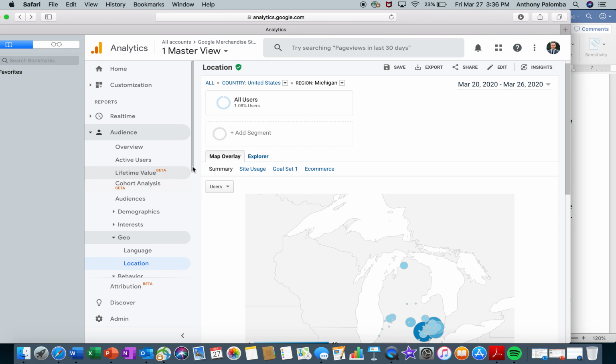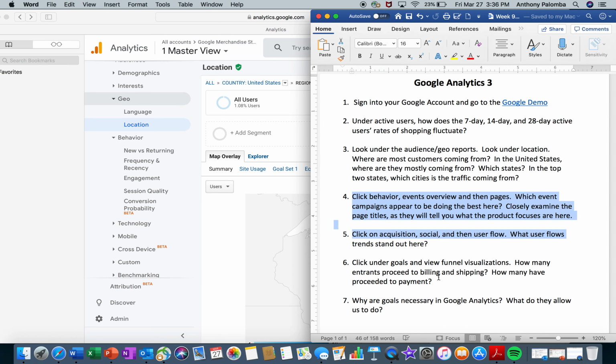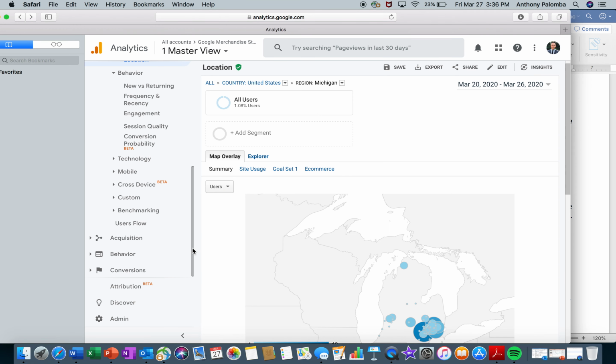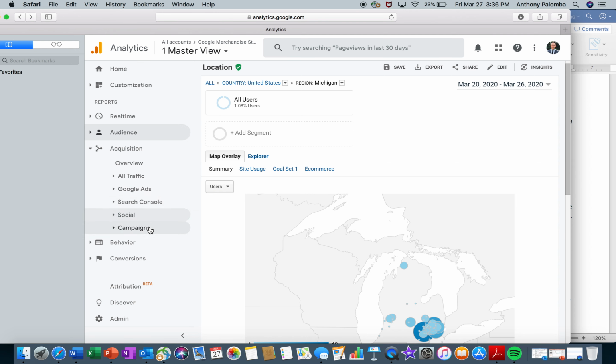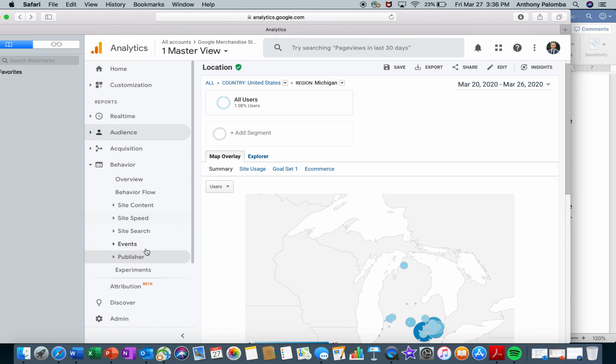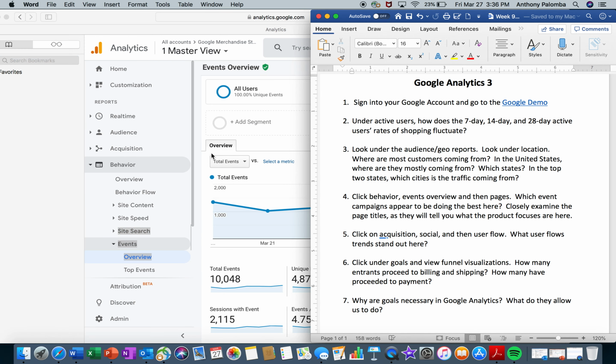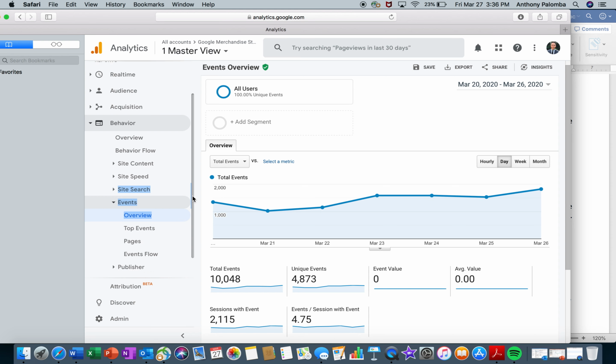We're going to come right down here to behavior, and we're going to be clicking on events, overview, and then pages. So we'll click into this. Here we go. Behavior, events, overview. And then we're going to click on pages.